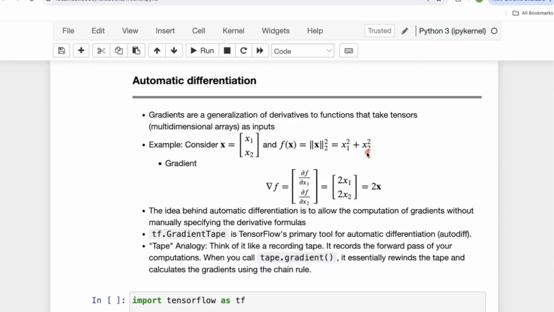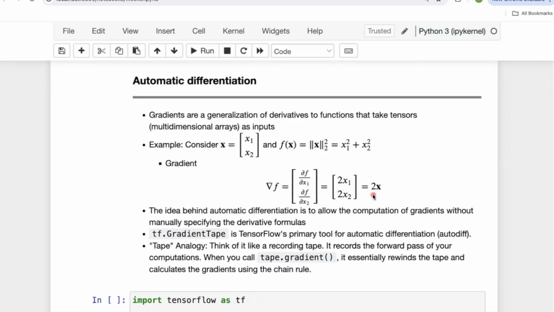The derivative of a constant is 0, so that term disappears, and we know the derivative of x1 squared with respect to x1 is 2x1. You can use the same logic for x2, which gives 2 times x2. And what is important here is that if we factor out the 2, we get the vector x1 and x2, and that's exactly x.